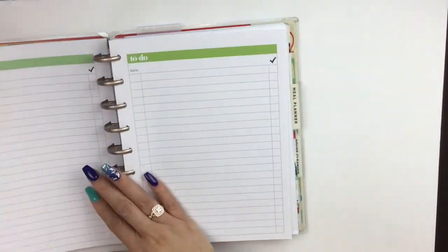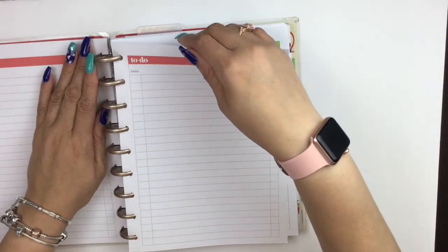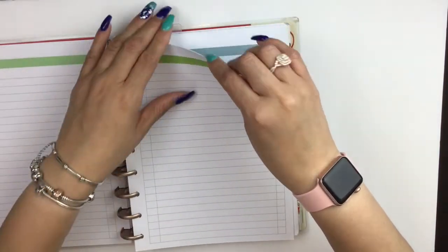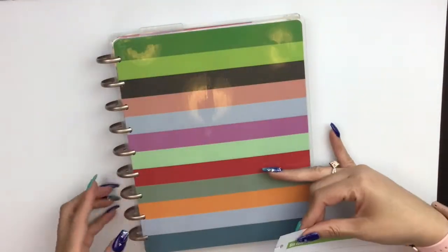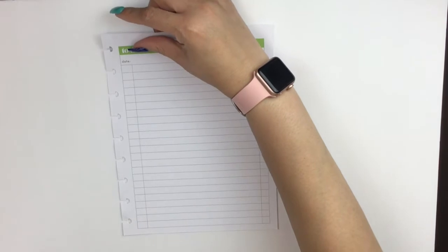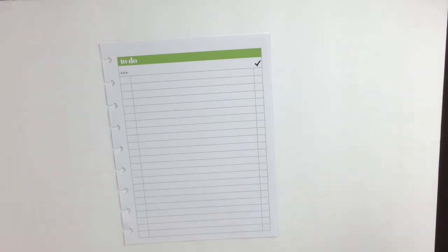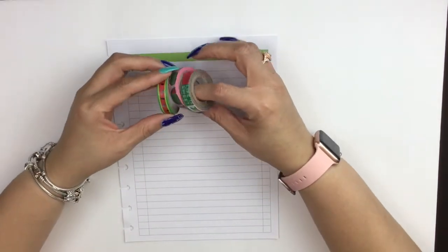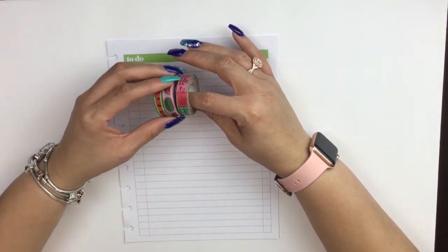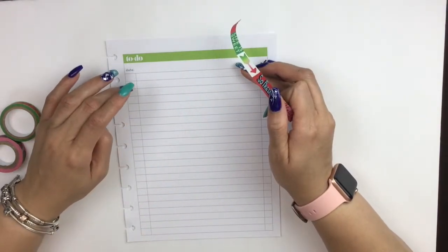I'm not sure if I want to do green — but does it really matter? Here's the coral, but let's use green. The reason I want to use green is because I have a watermelon theme, because today is Friday August 3rd and it's National Watermelon Day. I had some watermelon washi laying around, so why not start with it and see how we can get this laid out.